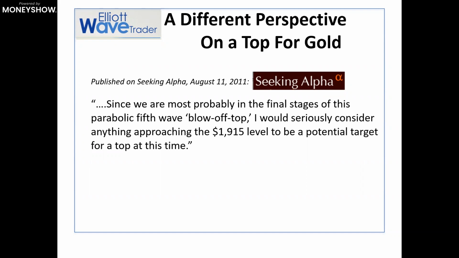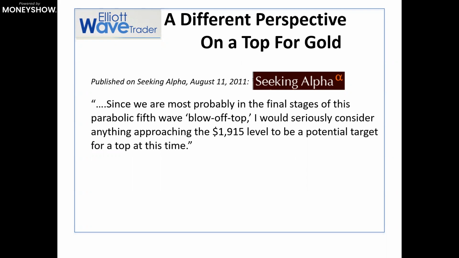And I came up with a top at 1915. That's what the chart told me. And I published it. This was my first market prognostication published. And oh my God, did they let me have it. I mean, I was brutalized in the comment section. But as we now know, I think I missed the top by $6. I think the top in 2011 was 1921.